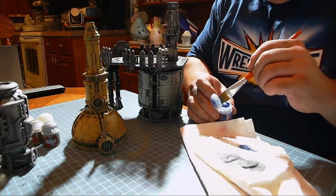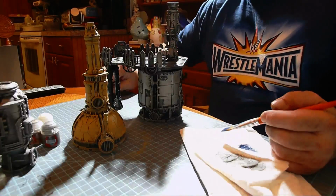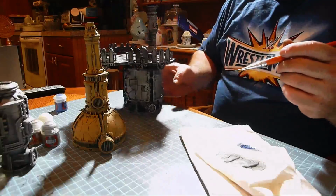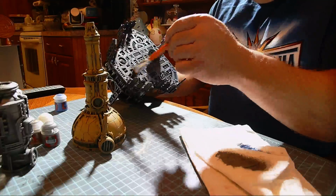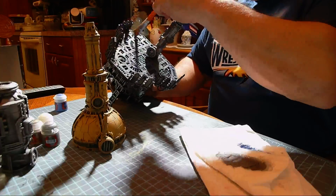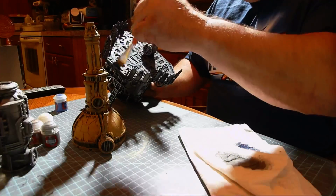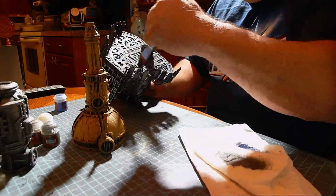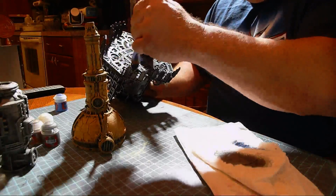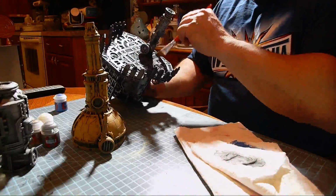So we're going to take a little bit more of this blue, and the blue I'm just going to use strictly for the walking areas. I'm going to show you. I'm just dancing, but I'm leaving that silver so it has that metallic feel to it. I want to get enough of that blue on there to take out the heavy areas, but I want to leave a good amount of that silver in there, or the lead belcher, so you have the feel that this is a metallic structure. And just work.